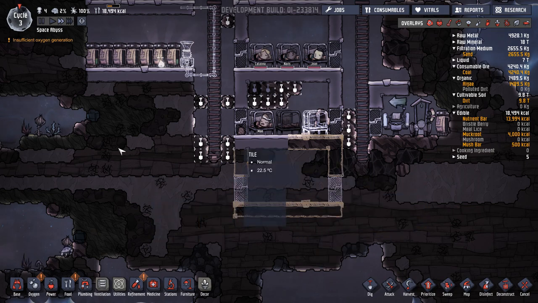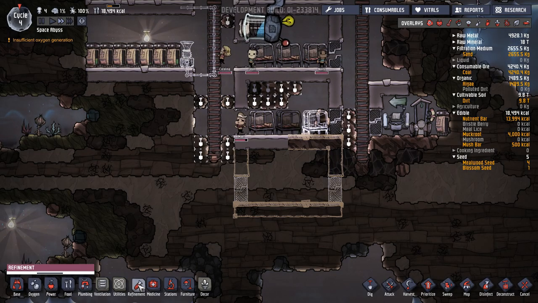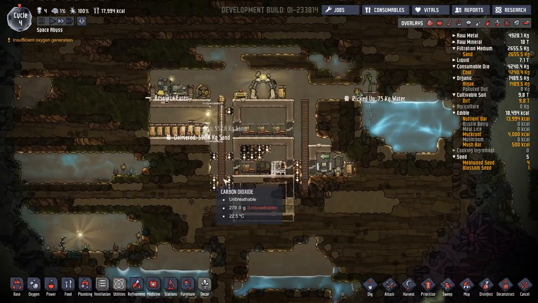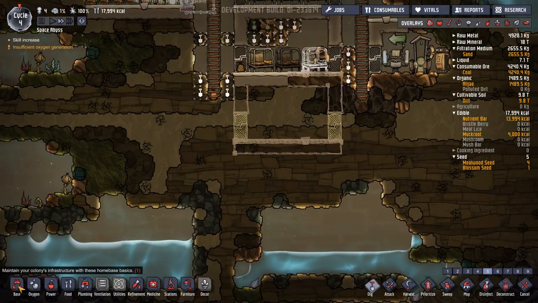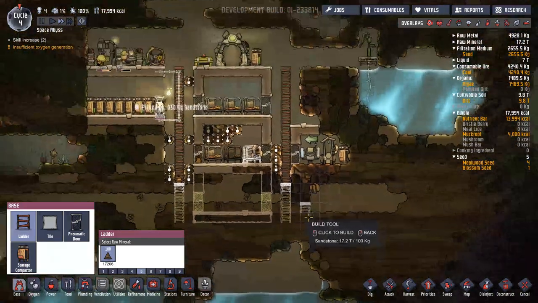I want this maybe not to be a room at the moment. What have we got? Yeah, ration box, planter boxes. Do we have seeds? We've got four millwood seeds. So we want to get those planted. Algae terrarium. Turn to carbon dioxide. Yeah, so I want to start digging this out down here. Let's bring our ladders down. Get them to do that.